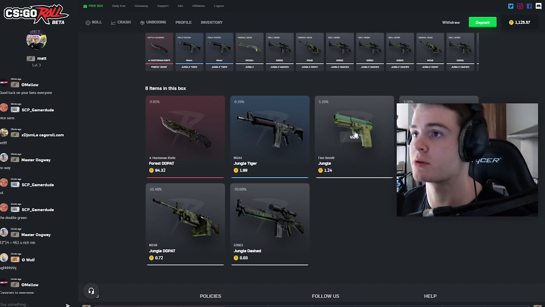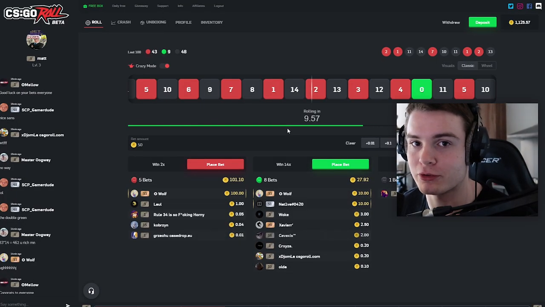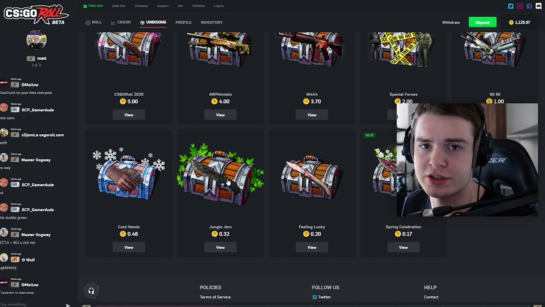And if I do get those items, what I plan on doing is go over to my inventory, sell the items, go over to roll, and put it on green. If I do end up hitting one of these items on green, from then on, I can gamble for a knife. It's gonna be very exciting, and hopefully I'll be able to hit this. It's gonna be a very long challenge, I guess, because it's just so low percent. I don't know, it's just gonna take some time.